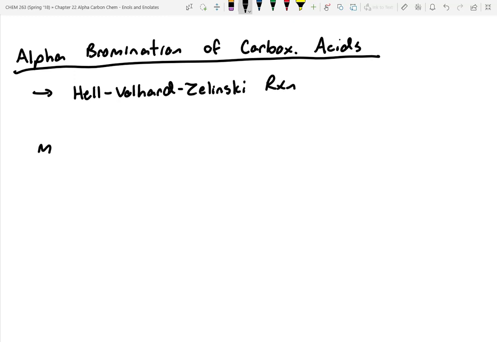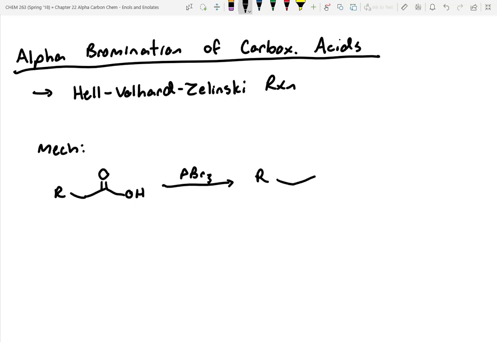All right, the mechanism I'm going to show you is a bit condensed. It's not going to include all of the nitty-gritty details, which you might appreciate. But you always need a carboxylic acid for this reaction. And then the first step is to react it with PBr3. What do you think that's going to do? It's going to change the alcohol to what? A bromine, right? So just like we saw in the acid halide chapter, you can convert carboxylic acids to acid halides with thionyl chloride. That also did the same thing with alcohols. This will do the same thing, but make an acid bromide.